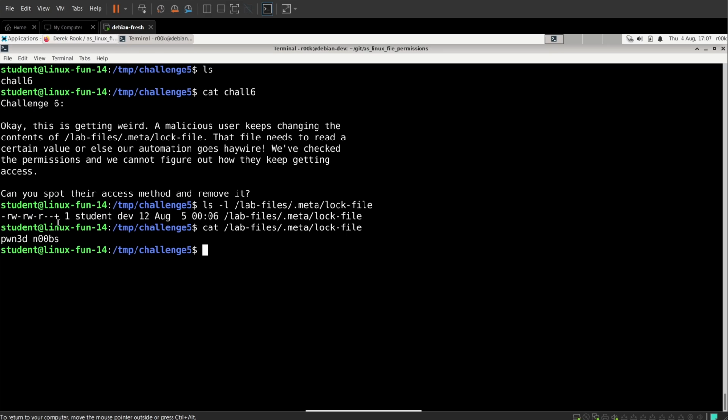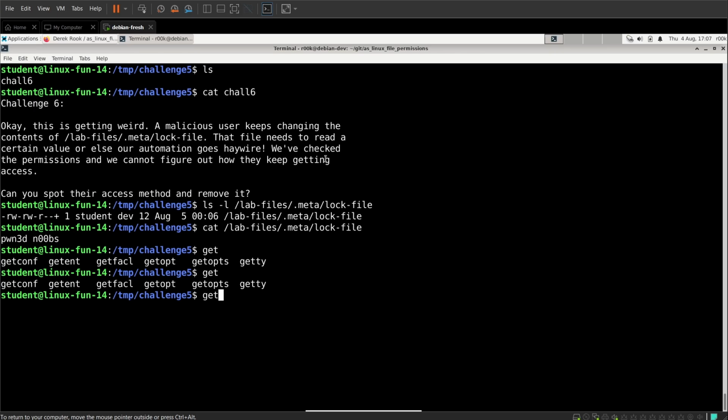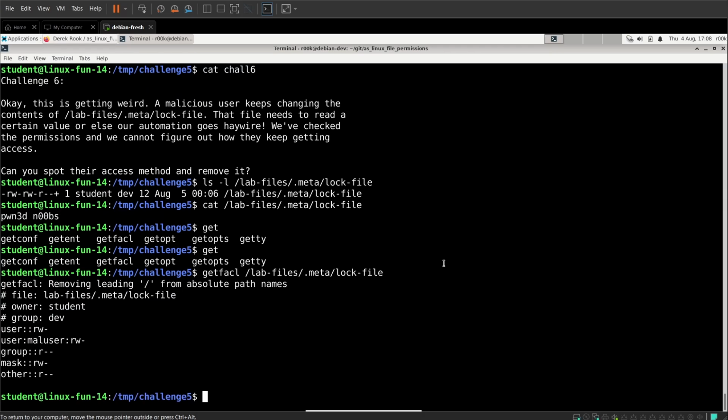Well, this is an extra functionality, an extended functionality of Linux called ACLs. This is another subject that I covered in the webcast. This little plus here shows us that there are some extended ACLs associated with the file. So we can use the getfacl command, the get file ACL. And with that, we're going to look at this file again. And we can see that the user has read-write permissions, and then group and other have read permissions only.